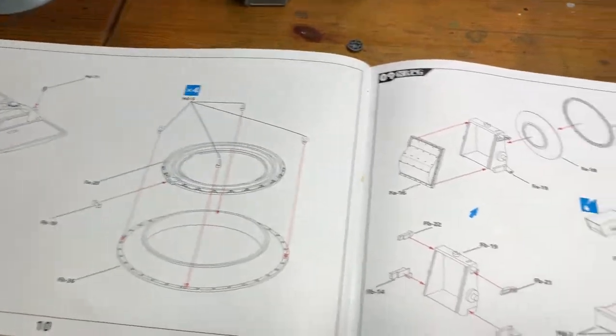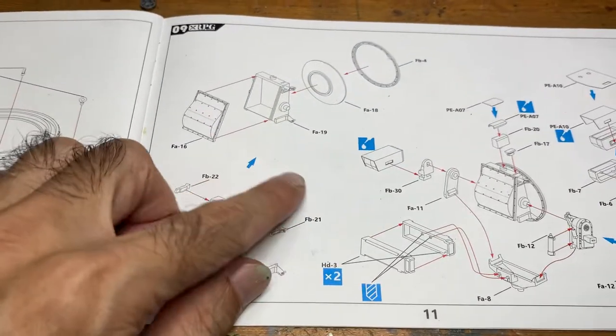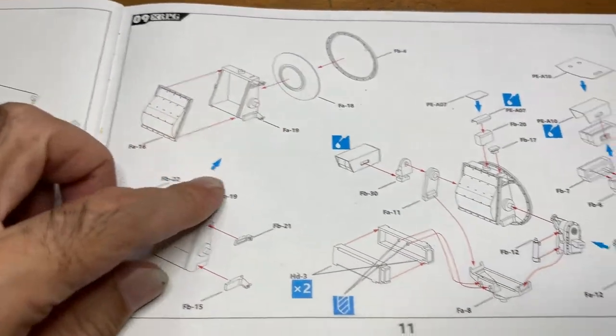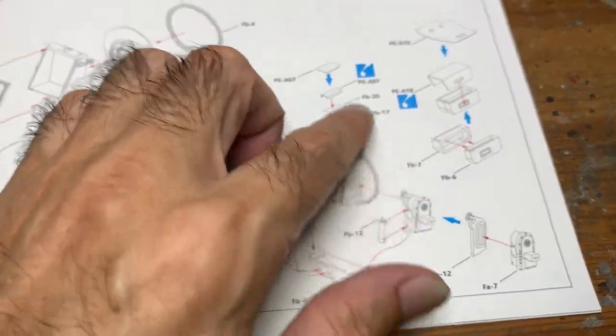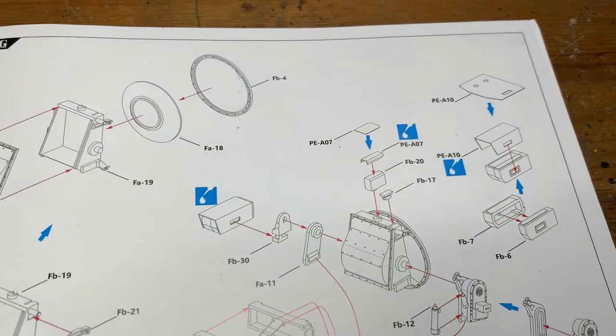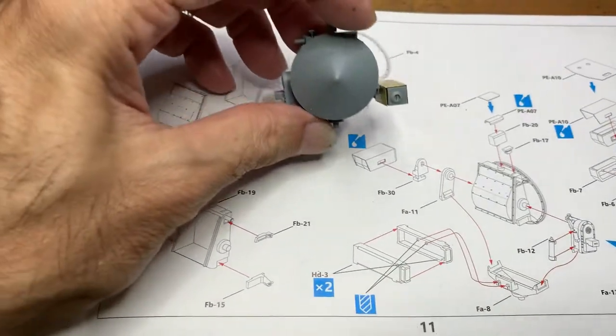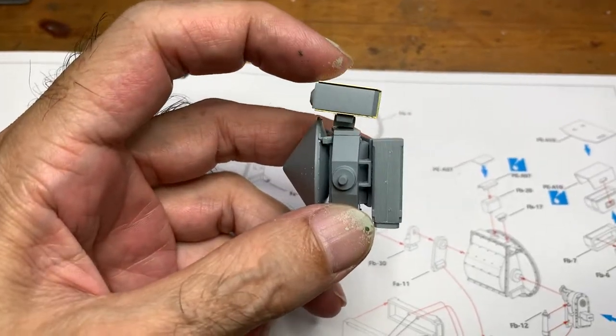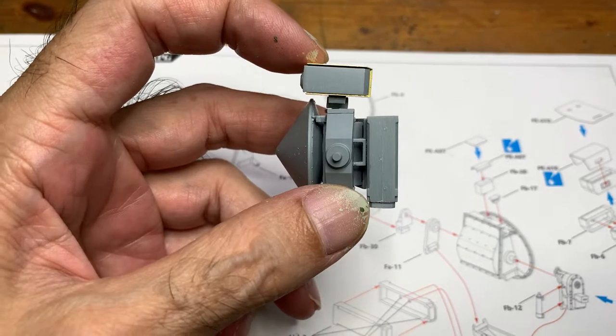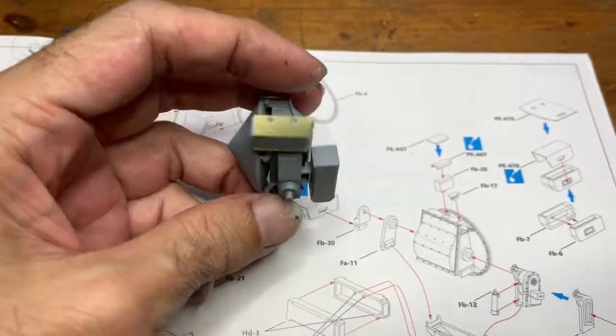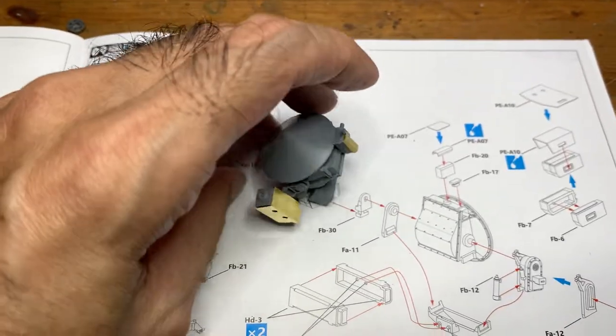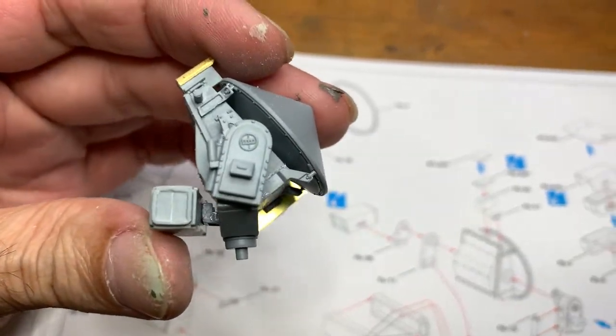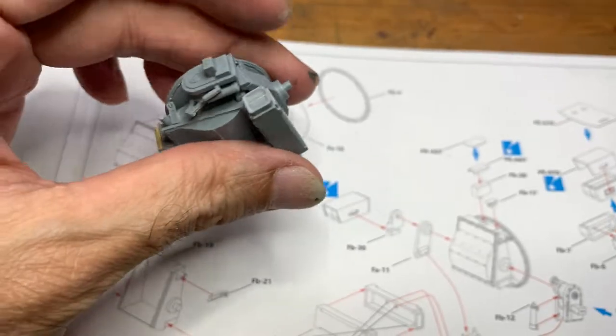Then there is this - this would be one of the base. Actually, this is almost at the last step. For this radar dome here, there are quite a lot of parts involved. I think this is still moving around because I just glued it, it's not dry. So this would be the radar dome.